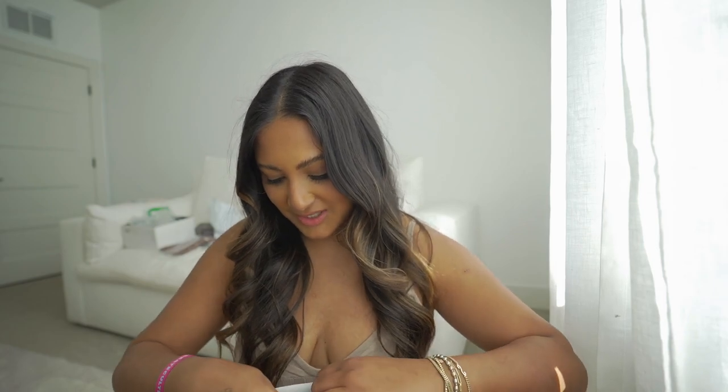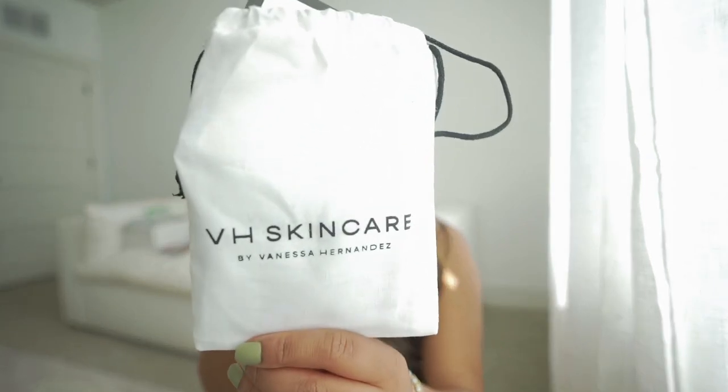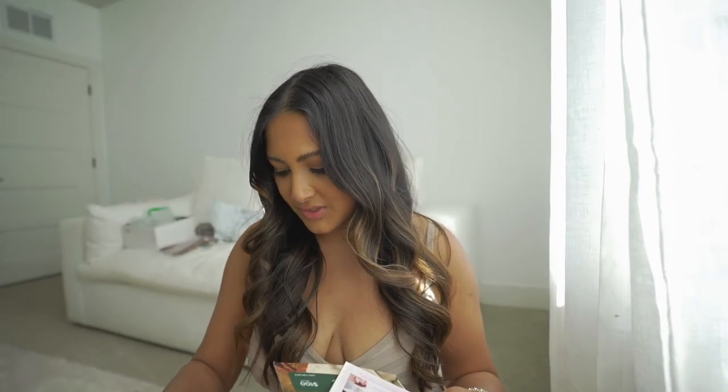Something skincare. I try to be so careful because my press-ons can break off or pop off if they want to. So, okay, we just have some skincare samples from this brand. And then we just have a lot of papers. Ooh, another little coupon code. What? Little glitter. Oh wait, no, this is a wallet. Oh, a card holder, that's cool.